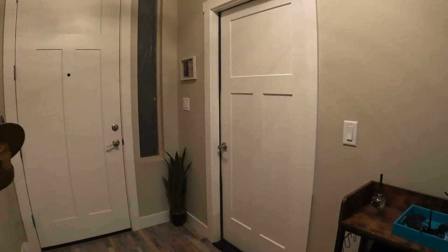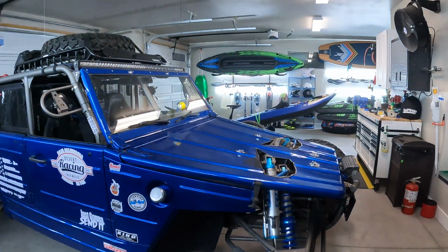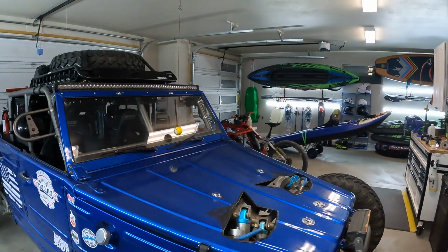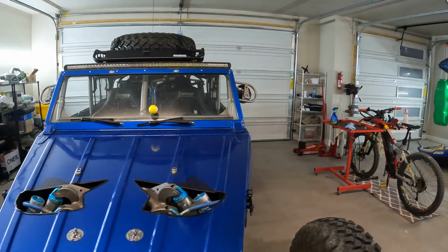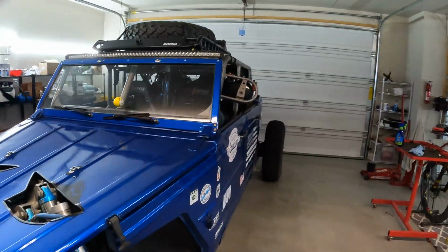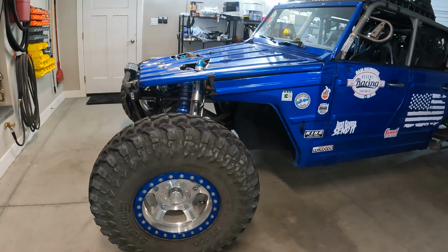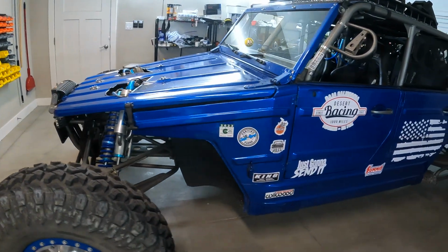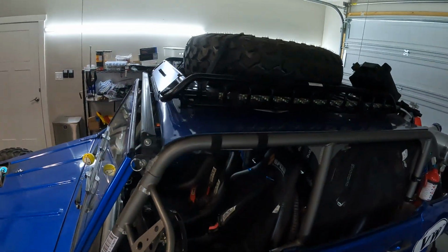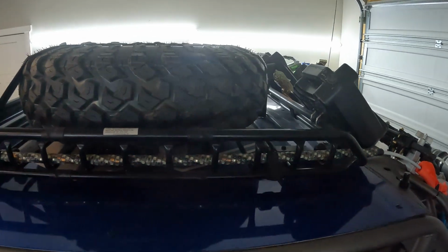Alright, well, I thought I'd do a quick video of an update on the dune buggy. I've done quite a bit to it since I last did a video, so I'll do a little walk around. It's got 33 inch tires, 10 wide on bead locks. Full size spare up top. I carry the buggy whips, both of them, up there too.